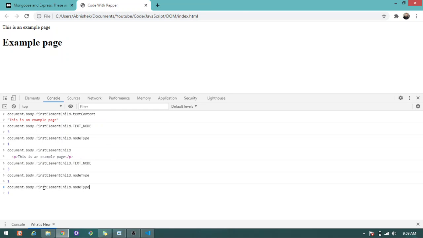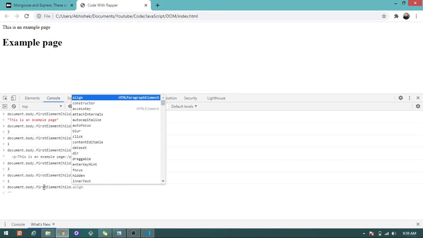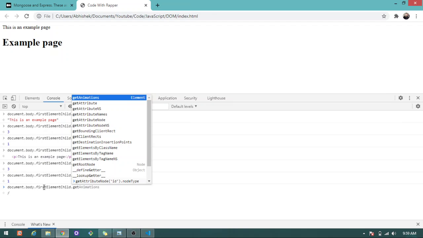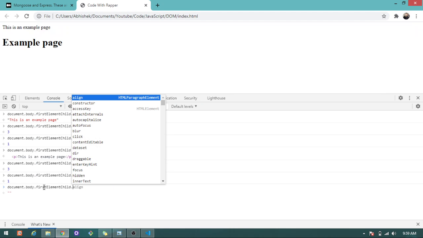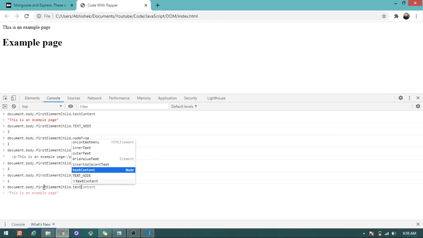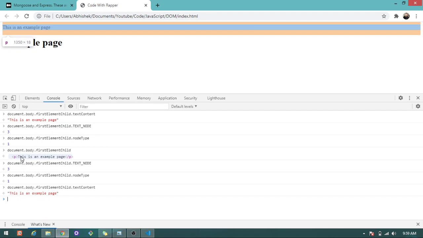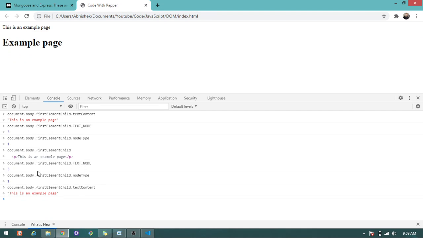For the text node we have the value 3. I was imagining something else, don't go on that.